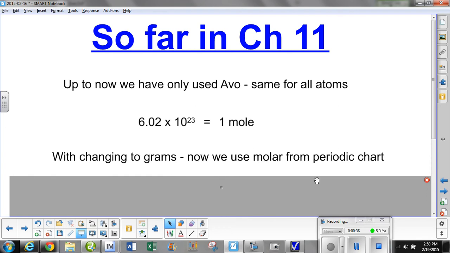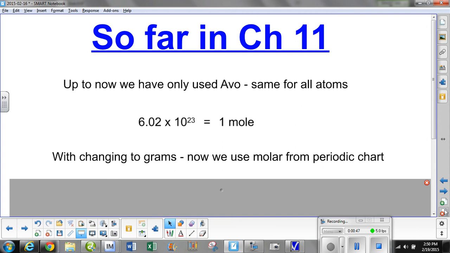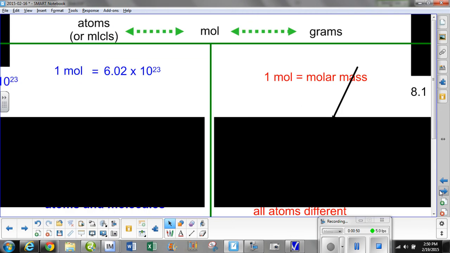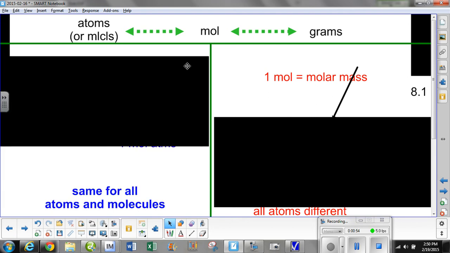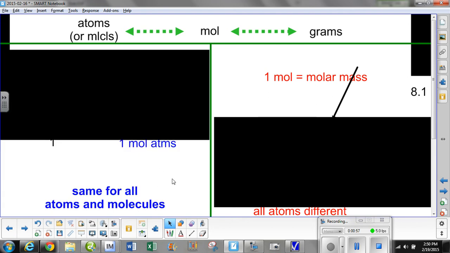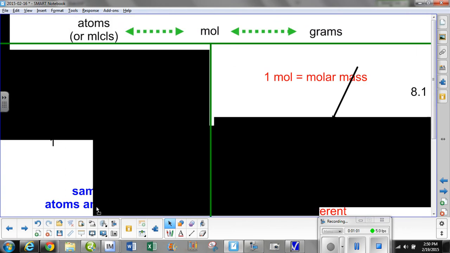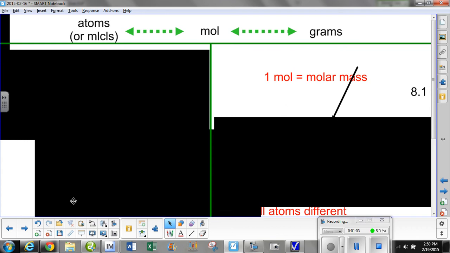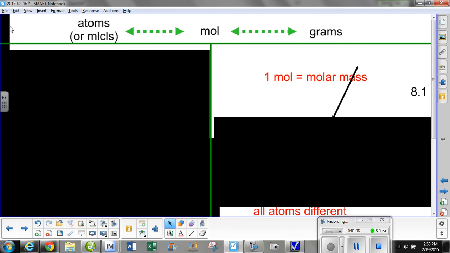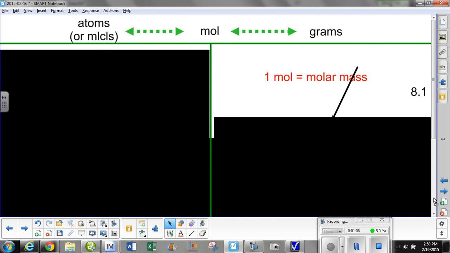And to do that, we have to use the periodic chart. Okay, so the periodic chart is what's going to be necessary for you to get the numbers that you need to make your fraction, the second fraction, in your calculation. So I did a side-by-side here to give you an idea of how this stuff is going to work.